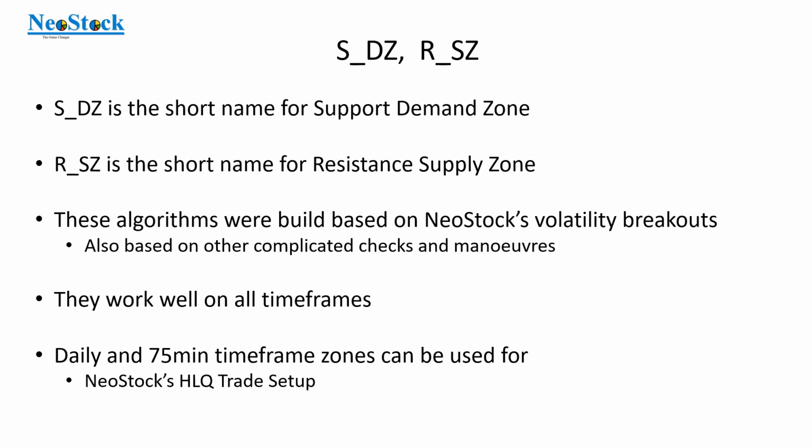So that is the reason why, the later you identify a particular zone, you cannot really define its success rate. But if you identify it the first time as a fresh high liquidity zone, then you have a higher success rate in that zone. So these are the points we need to observe.